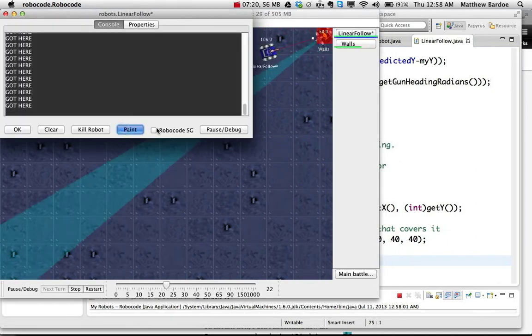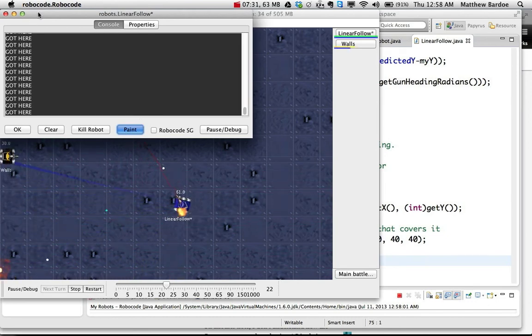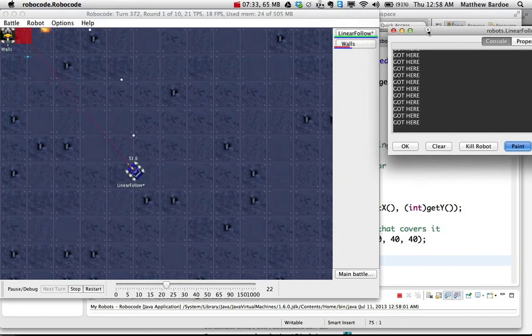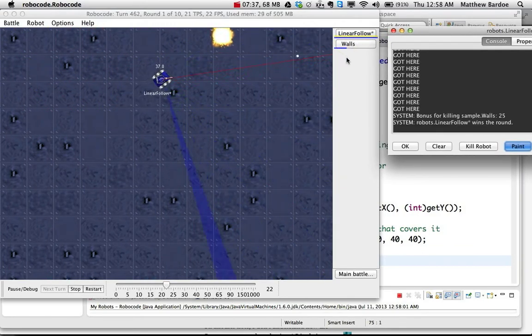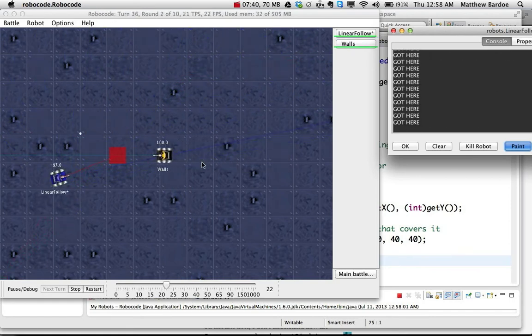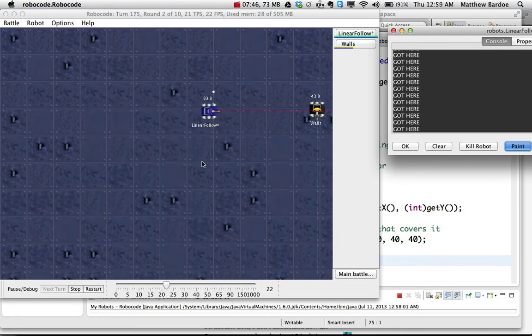That's because I need to click on this paint thing. So you can see that I'm shooting off the screen there. That's part of the reason.